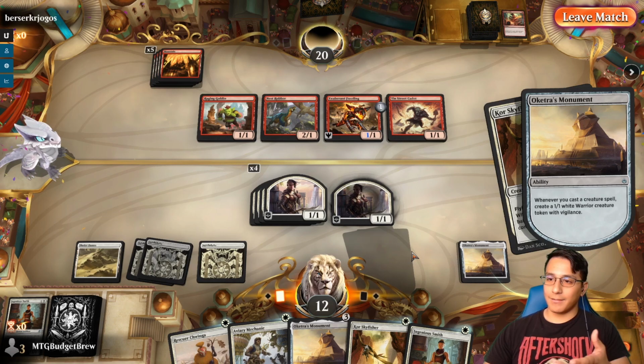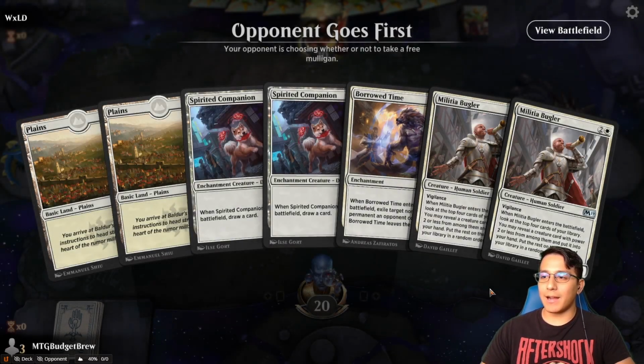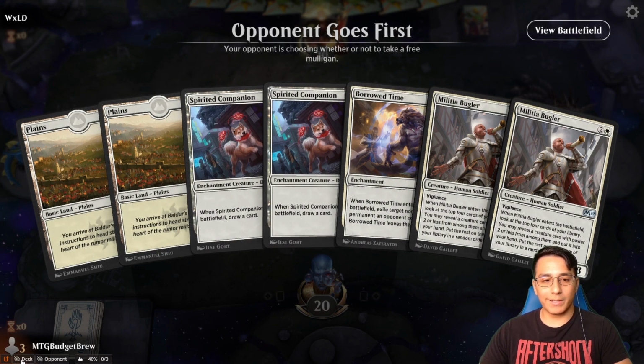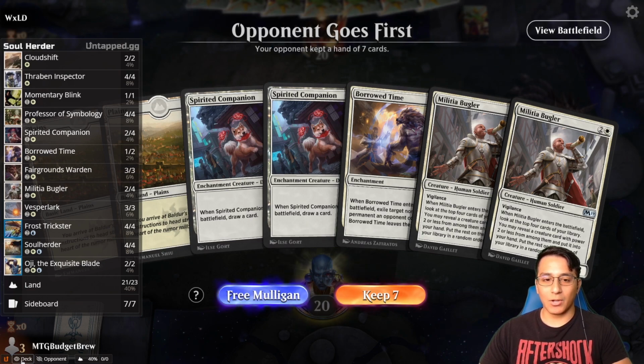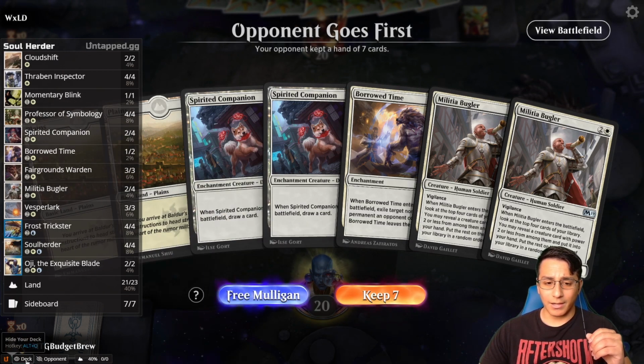But that's the deck. All right, guys, here we are going into the final match. This final game, I am running an Azorius Soul Herder deck. So we're just trying to bounce a bunch of stuff and then make our Soul Herder really, really big. The idea for this deck is very much a Blink themed deck. Let's see.